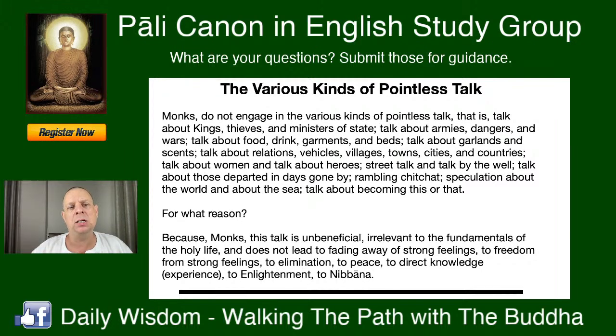So the Buddha is guiding us ordained practitioners and us teachers to see that by us talking about these things, it's going to cause complications in the community because of our conduct of choosing to talk about things other than what leads to enlightenment. This last paragraph that he's teaching about here, he's essentially focusing us on talking about things that are related to the path to enlightenment. That's the only thing the Buddha talked about. From the time that he got to enlightenment until the time that he died, he shared teachings that lead to enlightenment. He didn't just chit-chat or have rambling talk. So this is very wise for an ordained practitioner and a teacher.